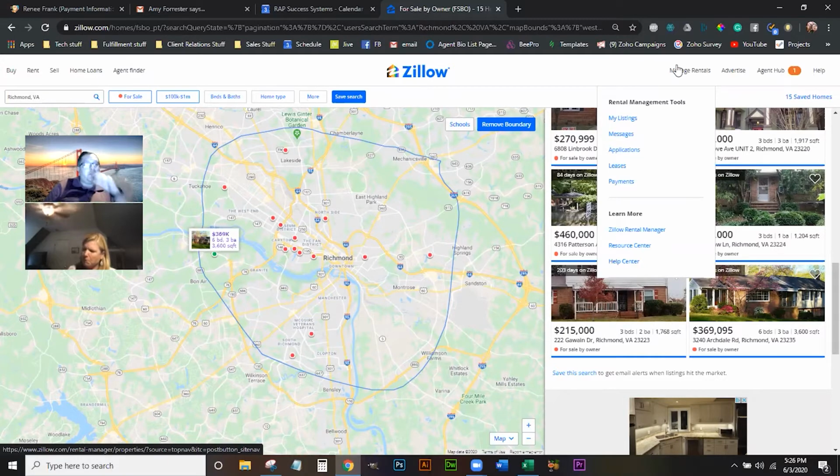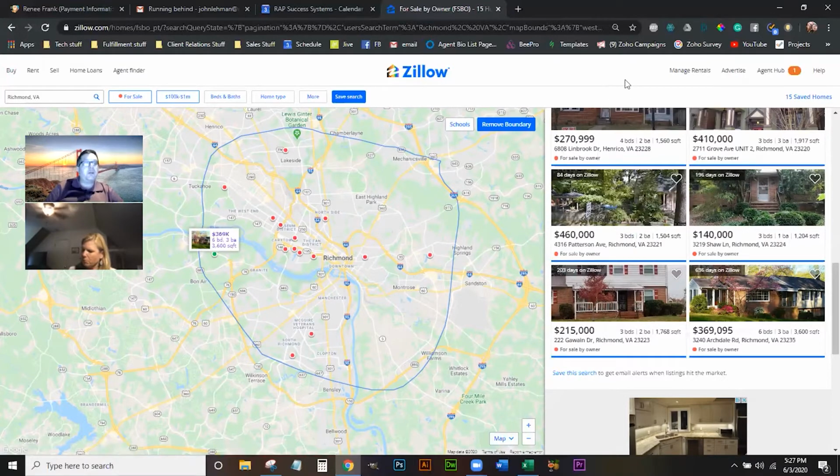Now, when you start the conversation this way, you're gauging their interest in still selling because it's an older FSBO. You're gauging if they have already received any offers. And at the same time, you're also putting doubt in their mind that they've been on the market for far too long. Now, that conversation is going to go pretty much one of 3 ways right off the bat. No, I'm still taking offers. Yes, I've already sold it. Or no, it's just on Zillow and I had some issue where it won't come off of Zillow. Those are pretty much the 3 starting points to that conversation.